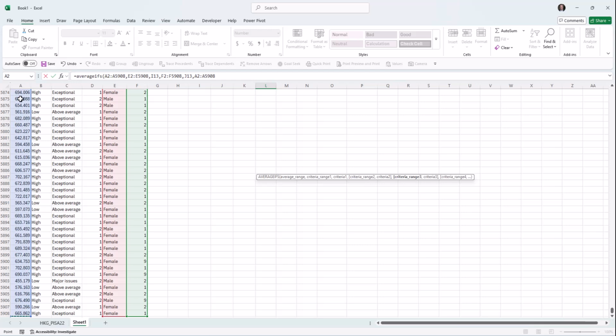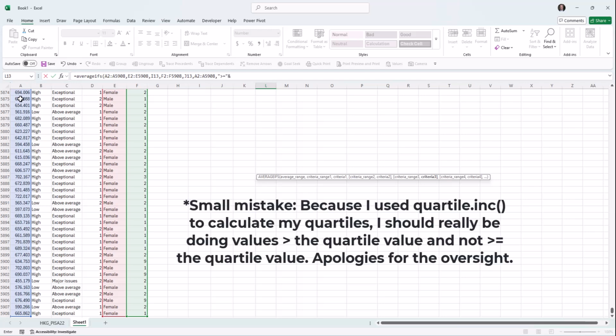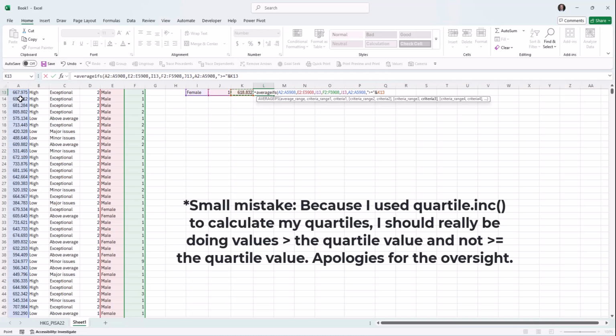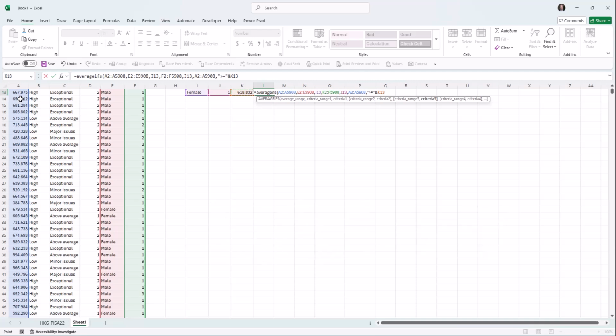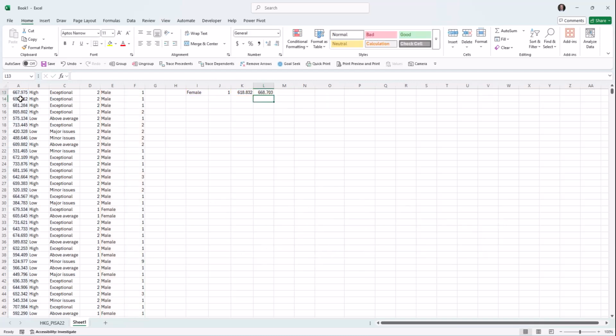And the criteria 3, we'll put a comma here to move to that. Here we want the criterion to be above or equal to the 618. So we would write quotation mark greater than or equal to quotation mark ampersand and then the cell reference 618.832, close a parenthesis, press enter.